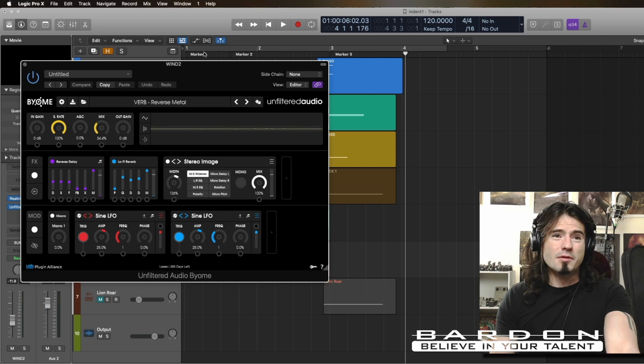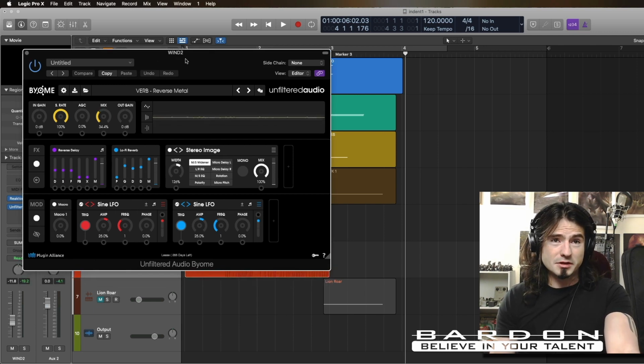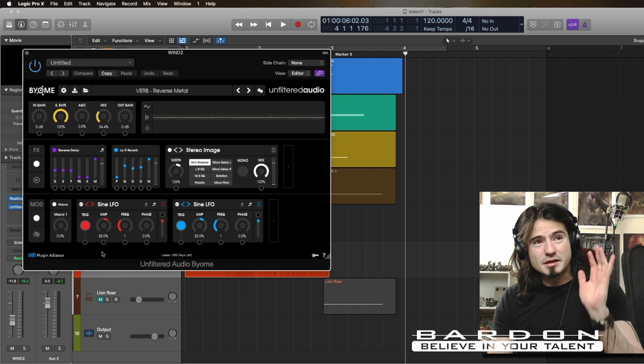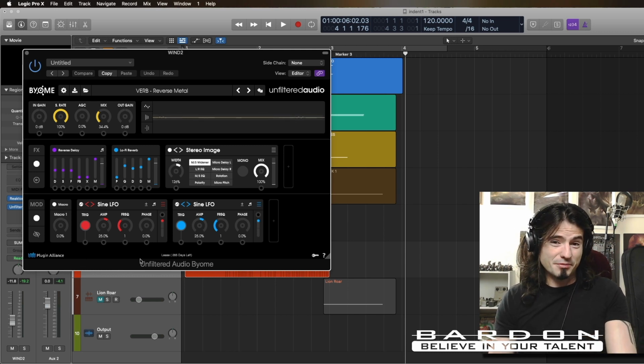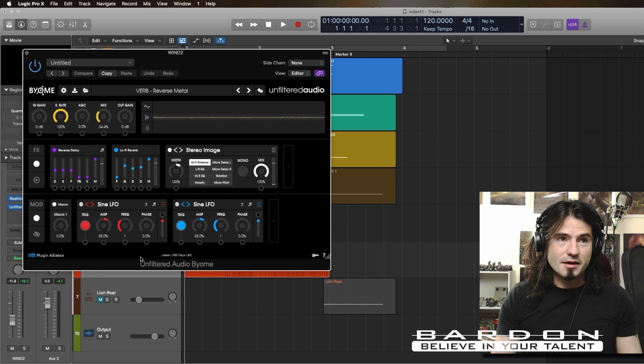this is BIOM, by the fine people of Unfiltered Audio. If you want to know more about this plugin, let me know in the comments down below, because this guy is a beast on its own. So, this thing is adding a super simple, well, not simple, it's kind of complex, but it's adding a really nice layer of texture, but at the same time a great stereo image by applying a delay sound.